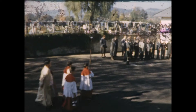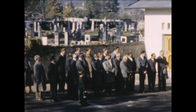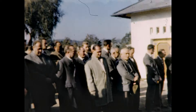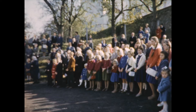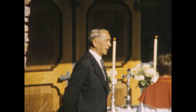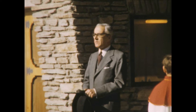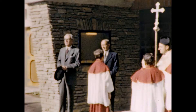Now a solemn moment in our movie. Here we see the dedication of the new mortuary built by the city and opened in 1961. Before it was built, the dead had to be laid out in their homes so people could come and pay their last respects. The new mortuary was built right next to the church and the graveyard, making funeral preparations a bit easier. Here you can see the mortuary's dedication and blessing ceremony. The mayor, Mr. Josef Tollmann, and another local dignitary are giving their dedication speeches, reminding everyone that there may be a time in the future when they also might be viewed in this mortuary.